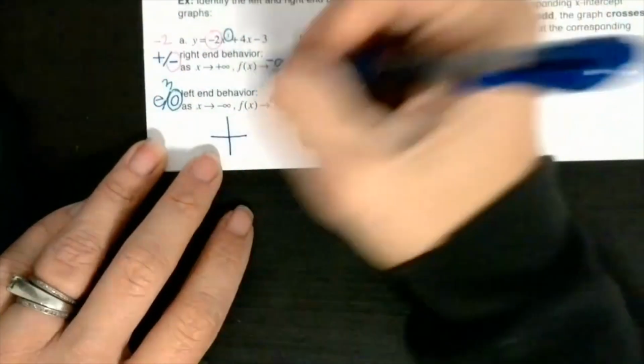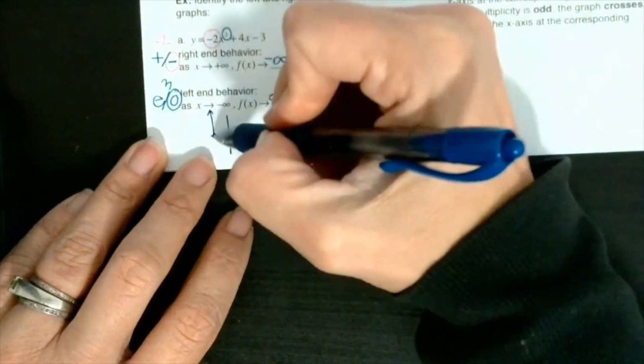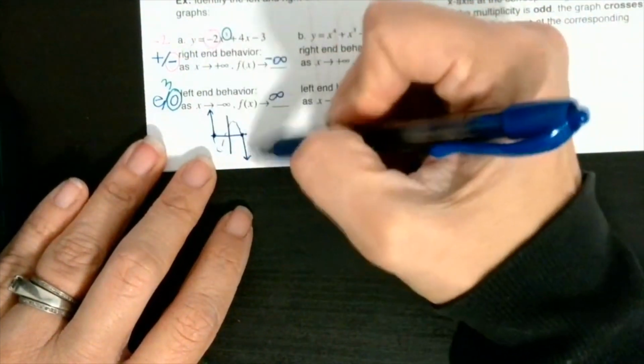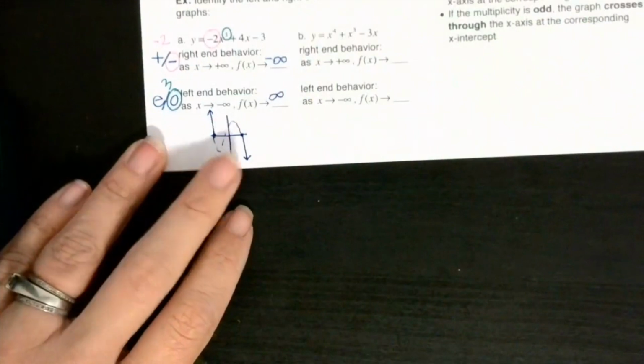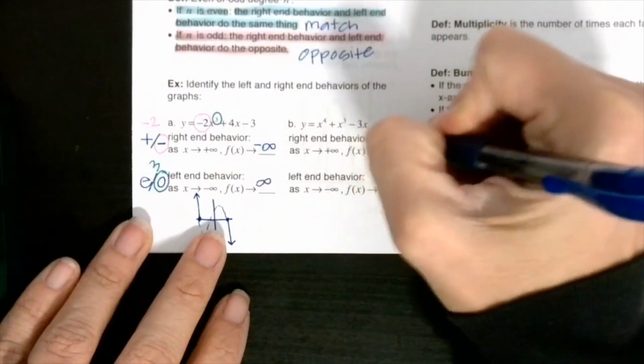But I'll just show you kind of what we're getting to. To the right, the very most x-intercept will go down, and to the left, it'll go up. There'll be something in between here, but for now we're practicing how to find what it does as it's getting bigger and bigger.